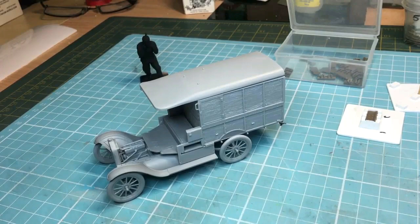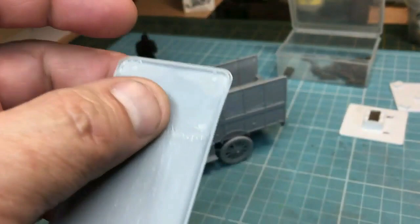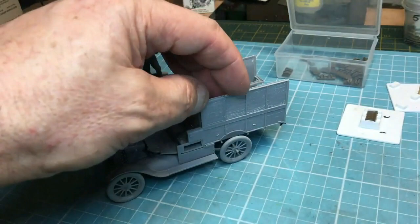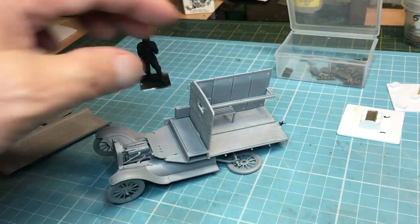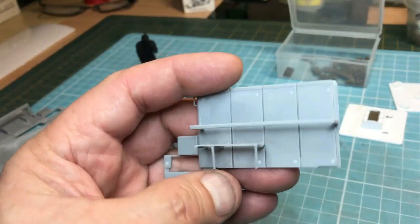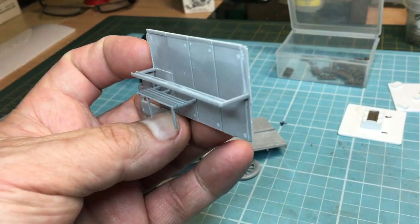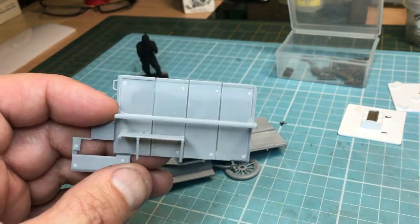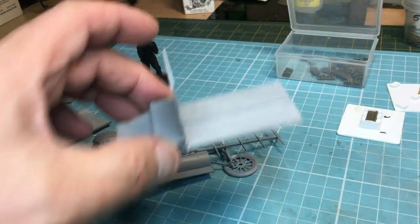You can take the roof off and see there's some wood grain on the inside. Some of the ejector pin marks — as tiny as they are — are filled with Mr. Surfacer. Then you can take the side off the body. We've got the rack there for the stretchers, and there's a seat there in the folded-up position. On this side there's the same rack, and there's a seat in the down position. So all the interior of this has got to be white. The floor and bulkhead assembly is now glued together — you can see I've done all the ejector pin marks, and if I can get it in the light, you'll see the wood grain in the floor there. There's also wood grain underneath.